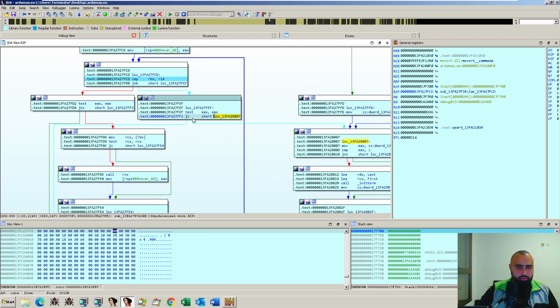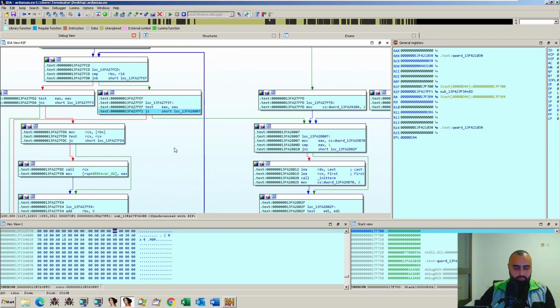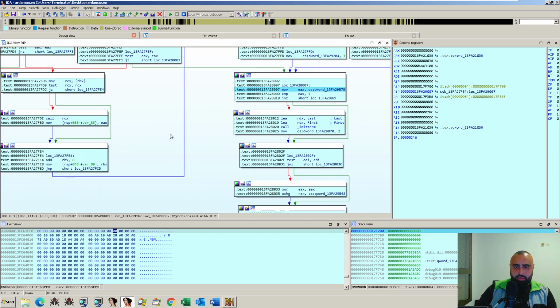So what I can do is basically I have two options. I can put a breakpoint, then press F9 to execute the debugger till this point, or in IDA Pro I can do F4. Okay, so now F4 basically did the same thing as putting a breakpoint and executing till this point, all of this without putting or removing a breakpoint. So now I'm in the jump 0, so let's do F8 and continue.